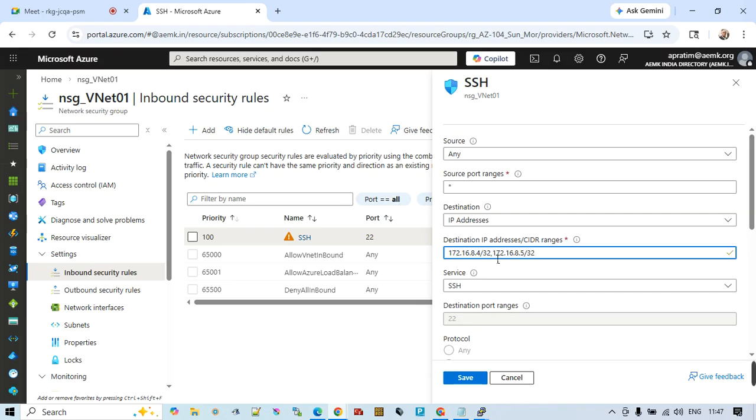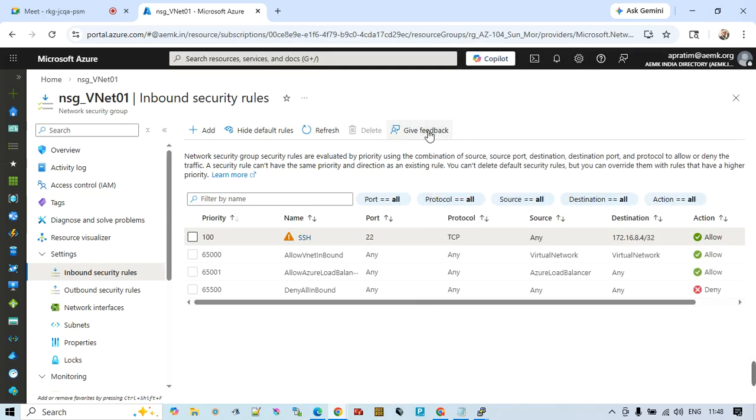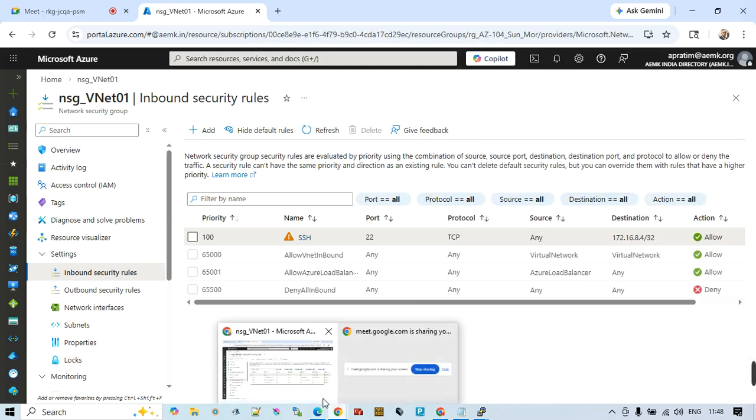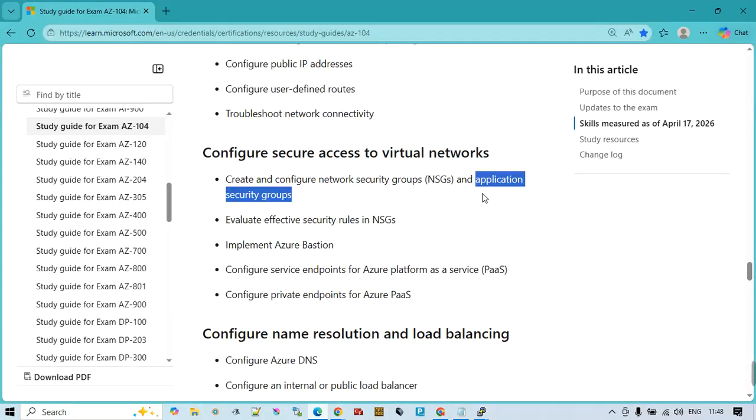So it has actually increased the complexity. You are going to make a modification in the rule every time, and every time you make a change in the rule, it takes time for the rule to get implemented, and that can increase the delay to get access to the service, especially in a big production environment. So this is not the solution, and that's why Azure has provided you something called application security group.